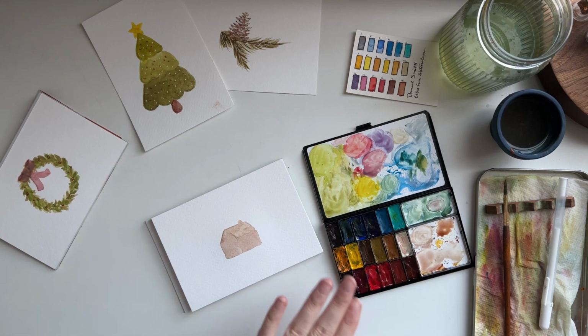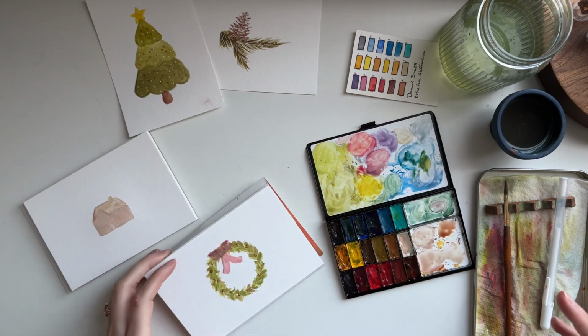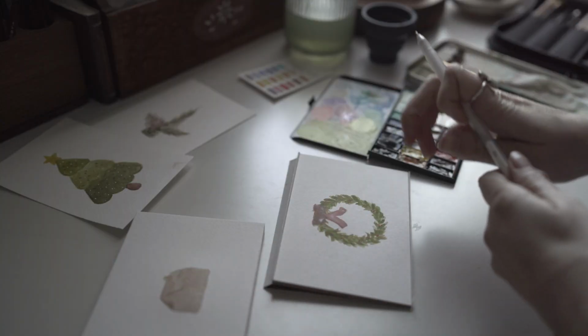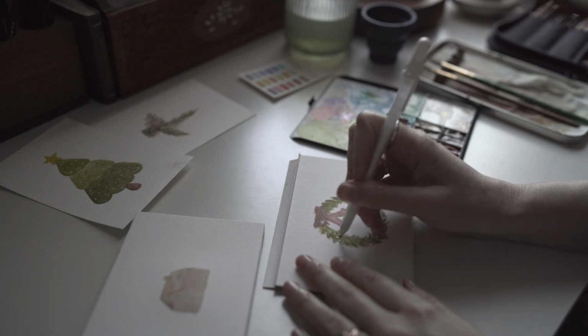Perfect, so there's just the base of that. I'm gonna go back, pop back over here. I'm gonna add some white to this, just like I did on the tree.